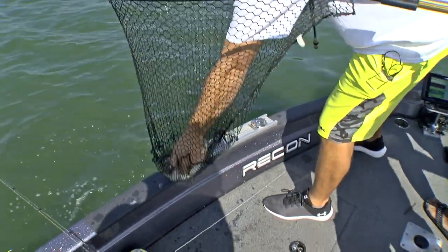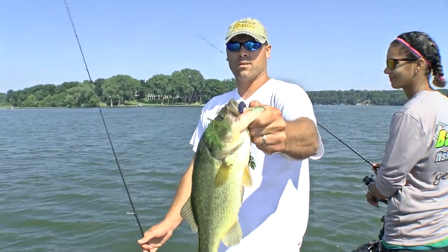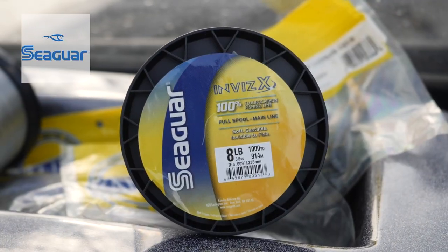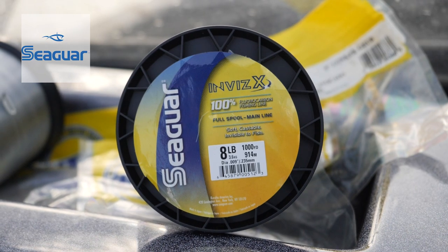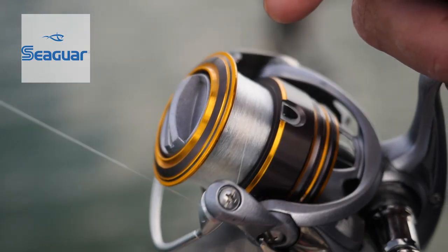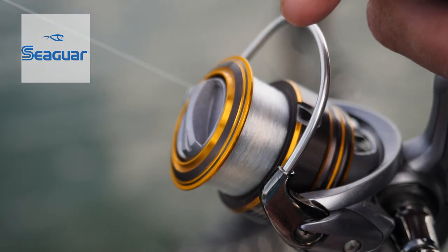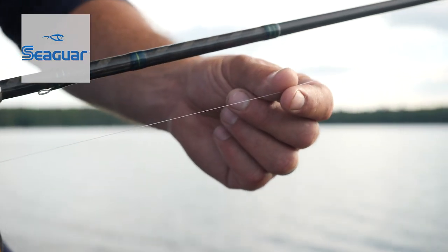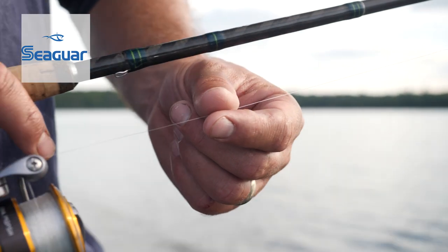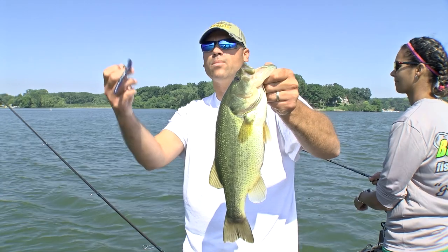I really do have to talk to you about the type of line that you use. You're using 8-pound Seaguar, and they're the company that actually invented fluorocarbon back in the 70s. Seaguar is such an awesome line that the fish can't see it, and yet it's strong, right? Yeah, super strong. I just like the way it feels, John. It doesn't have the stretch compared to a mono. It's clear. It's awesome in clear water, dirty water, and it's just super strong. So look at, we're pulling big fish out of weeds right now, and 8-pound, we're not busting it.